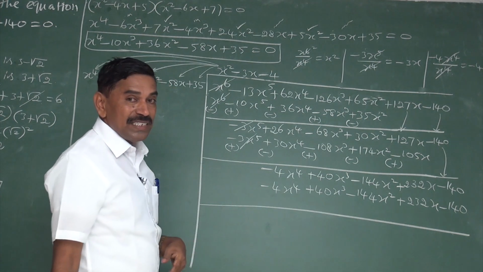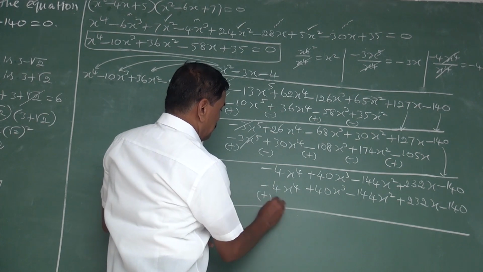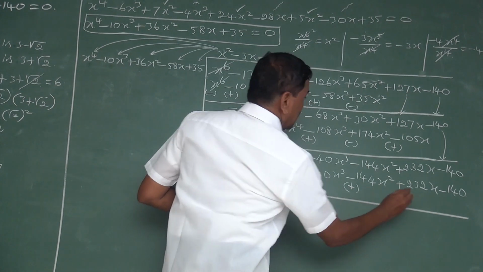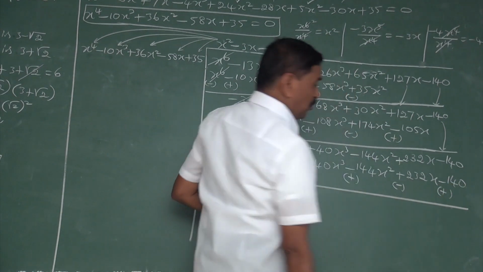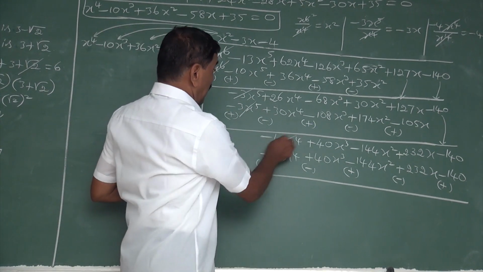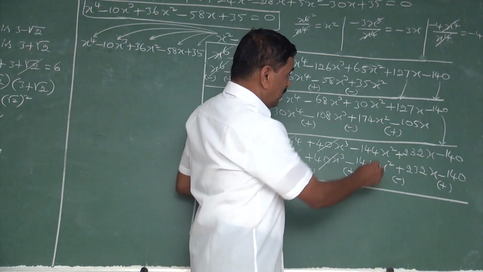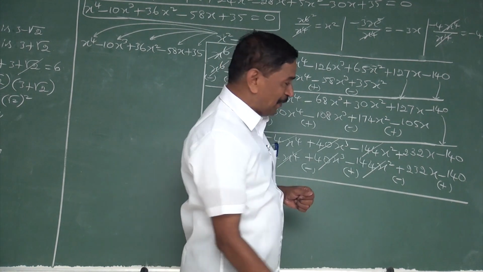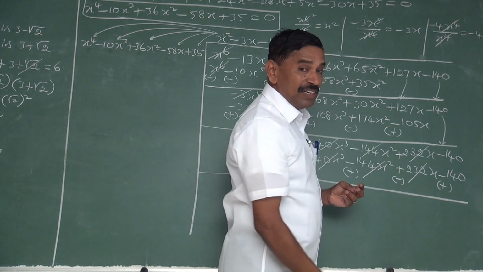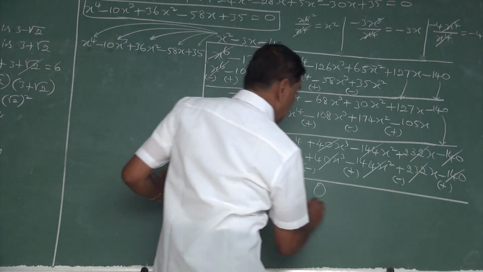Okay, can you tell me what is the next step? Good. That is, second equation, we want to change the signs. Minus changes to plus, plus changes to minus, minus changes to plus, plus changes to minus, then minus changes to plus. Okay, any idea? What is the simplification? Good. Negative and positive cancel. Then again positive and negative cancel. Next step, negative and positive cancel. What is next? Very good. That is positive and negative cancel. And the last one, negative and positive cancel. That is 0 will be the answer. That is, the remainder is 0.